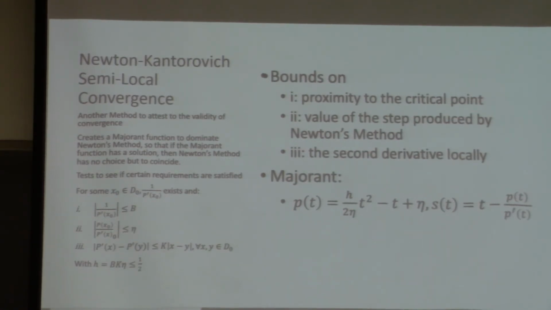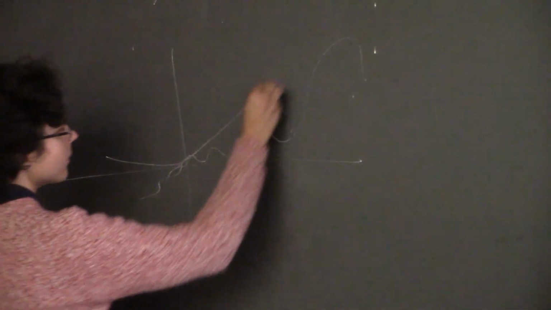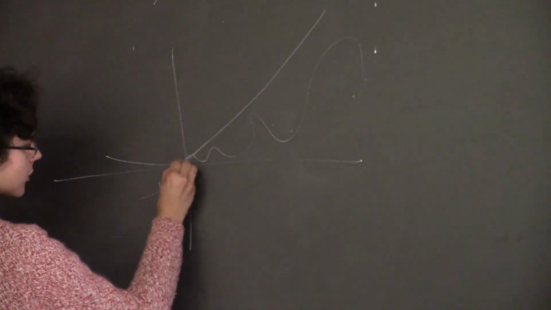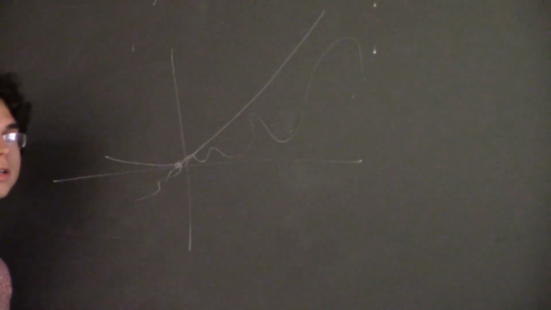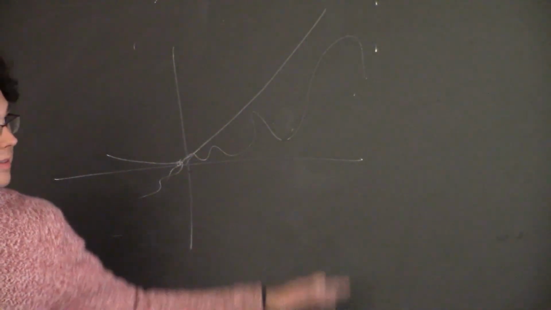So what Newton-Kantorovich does in the proof is create a measuring function, which will kind of squeeze Newton's method into it. And if you have these conditions working, then Newton's method has to converge because of it. The way I think of it is, let's say this is what your function looks like, really ugly, but whatever. As long as it is dominated by some other function, and this function always has a root here, then this will always have a root here. It ensures some convergence because it creates a function that always bounds the normal function, in this case Newton's method.